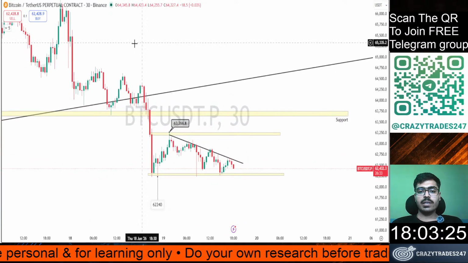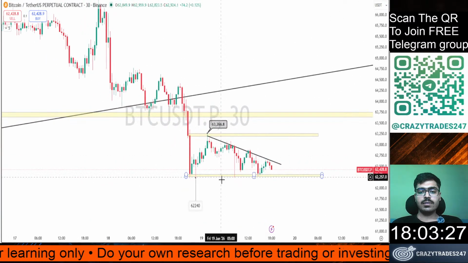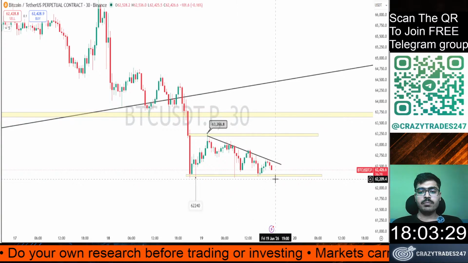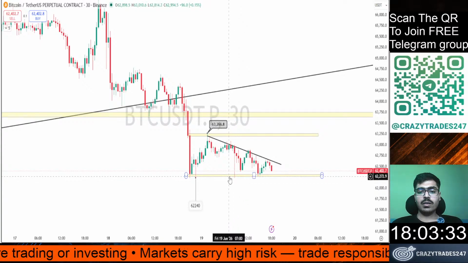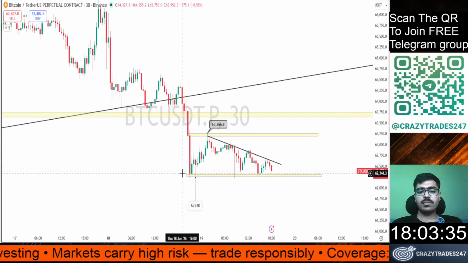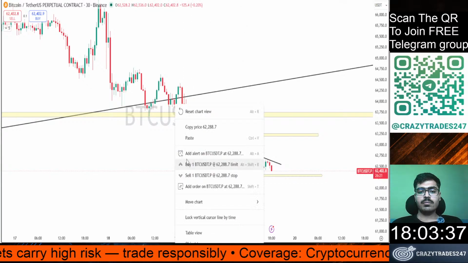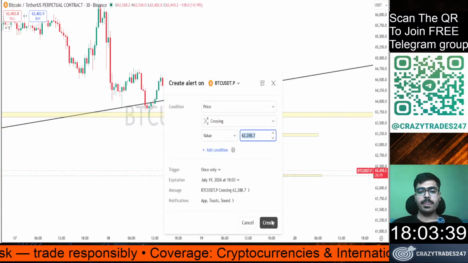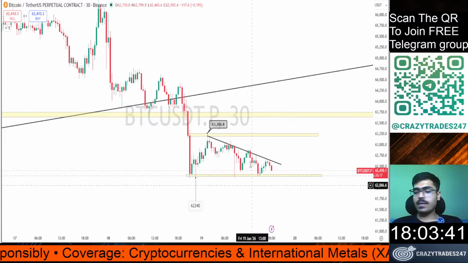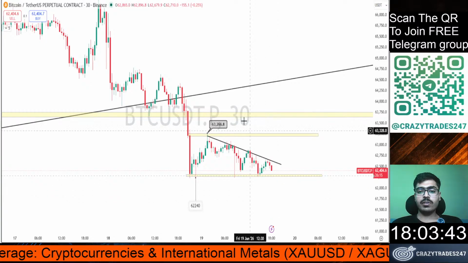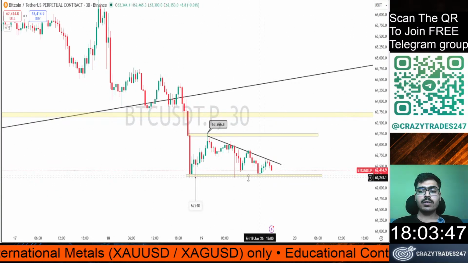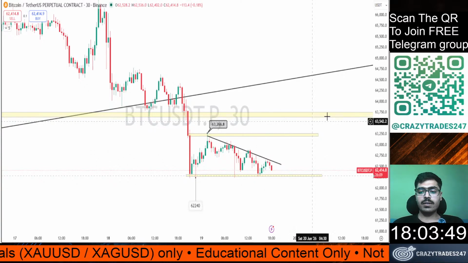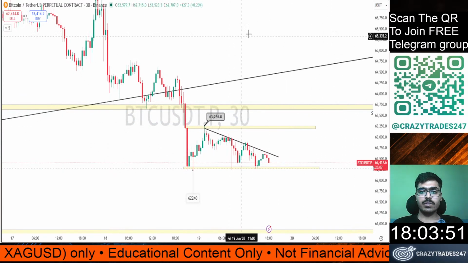This is Bitcoin again. Below this level is sell. We have to put alerts here. I really doubt that price will give a big downfall here because New York markets are closed today. But that doesn't matter because Bitcoin trades 24/7.